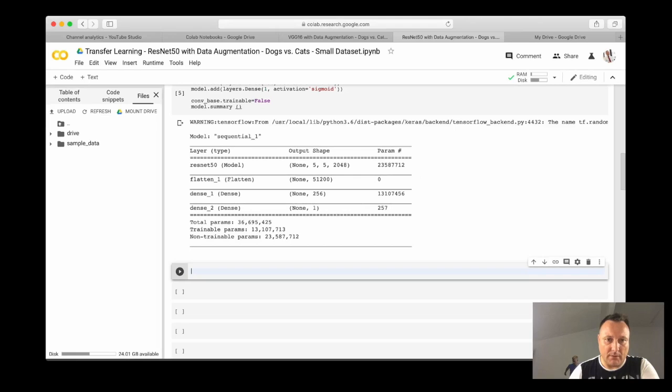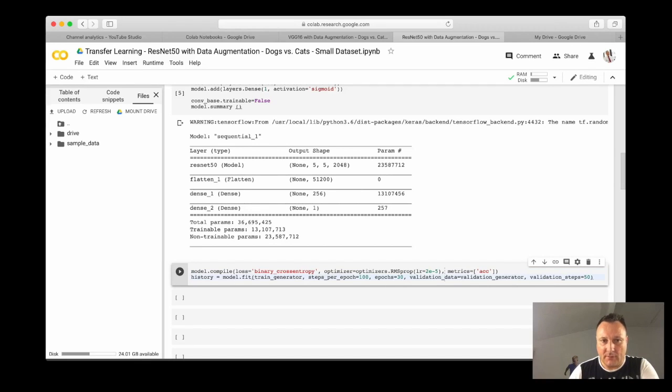So let's now compile our model and fit it. No surprises here. We use 2 times 10 to the minus 5 as a learning rate, which is slightly lower as we used in the traditional convolution exercise.